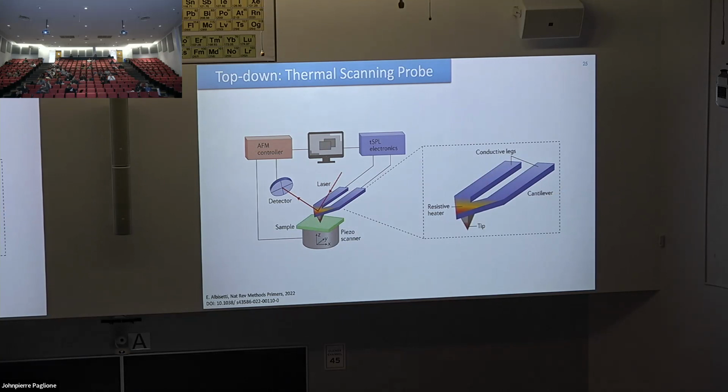Yes. Since heating is diffusive, I would expect naively that you would have similar issues to e-beam lithography, where the heating of the surrounding resist, other than where you directly want to heat, weakens the resist in a larger area. So do you have resolution issues because of that? Maybe at some point, but for now, no. This is a fairly young technique, and we are able to get something like 30 nanometer periodicities. It doesn't seem to be limited by heating. It seems to be limited by the shape of the tip. It's kind of conical, so when you're pushing down, you get larger features in the shape of the tip.